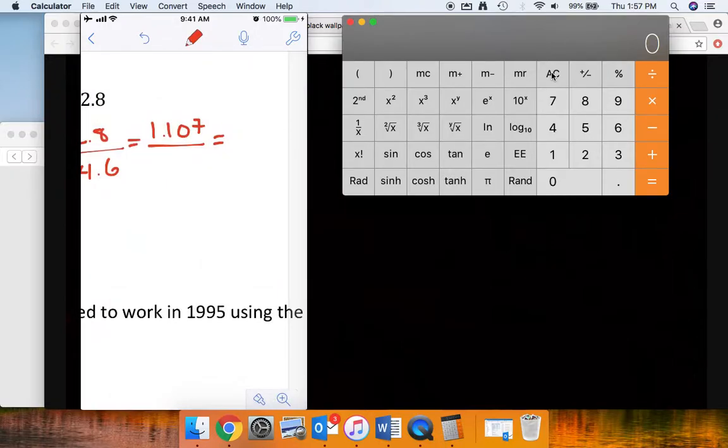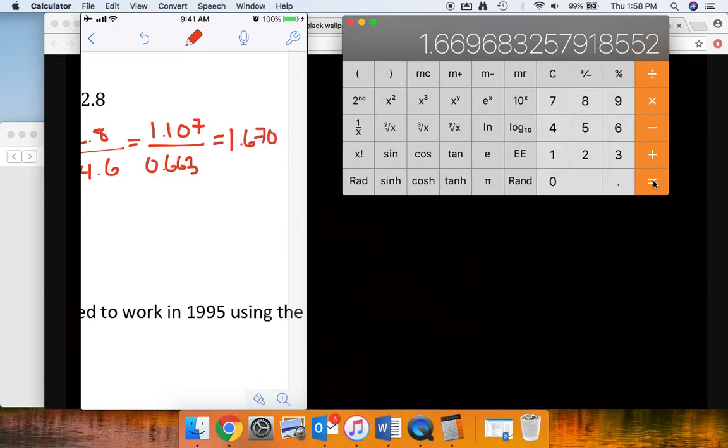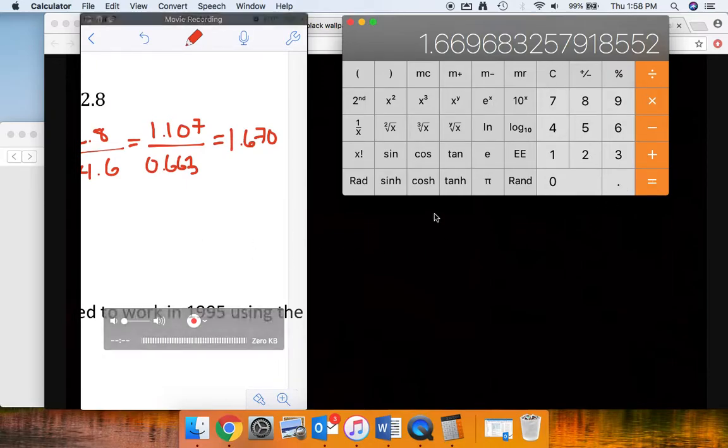Anyway, so this ended up being, let's try that again. 4.6 of log is not 5.1, but 0.662, nope, 3. Okay, so now 1.107 divided by 0.663. That makes much more sense. Okay, now they match at 1.70, and that's what we got from the other one as well. Good thing I double checked, right? It took 30 seconds. A good thing I double checked.